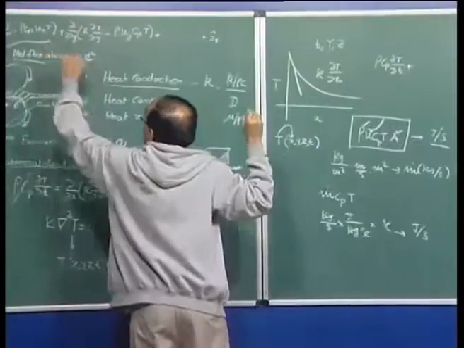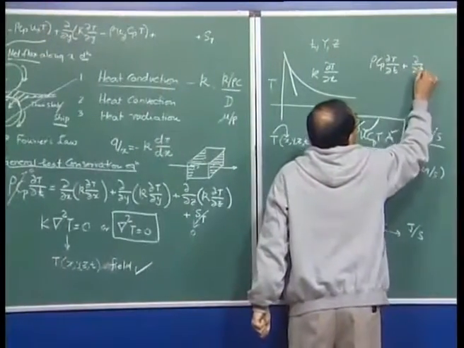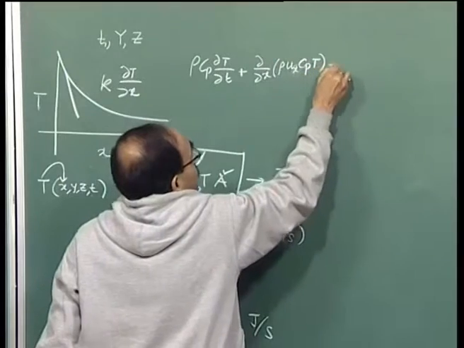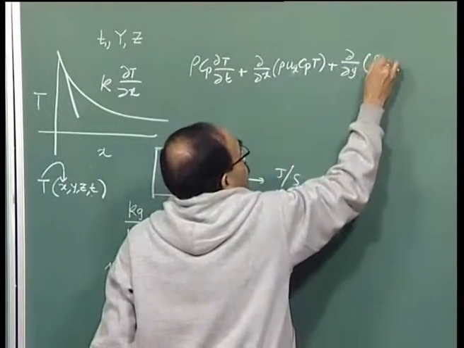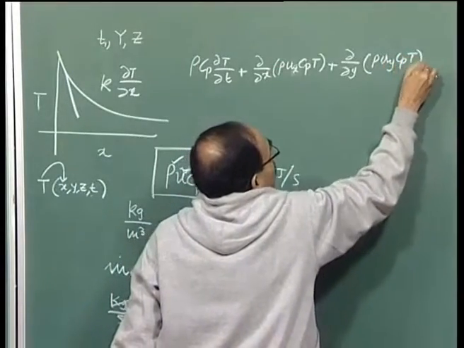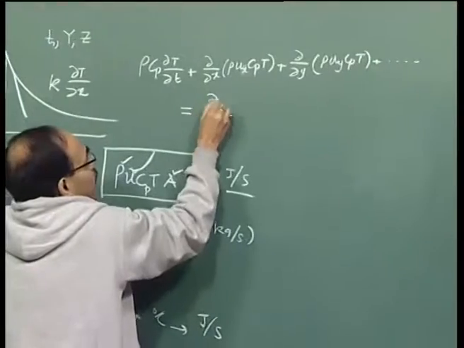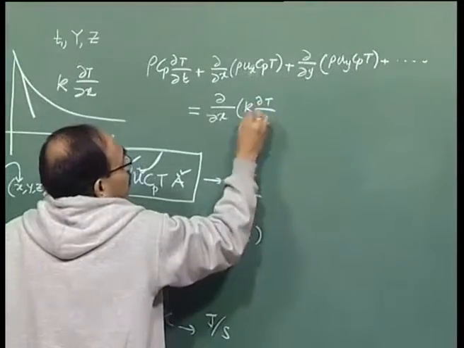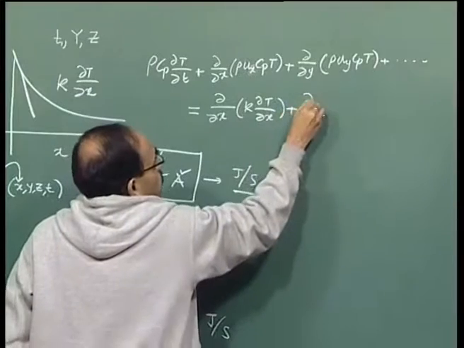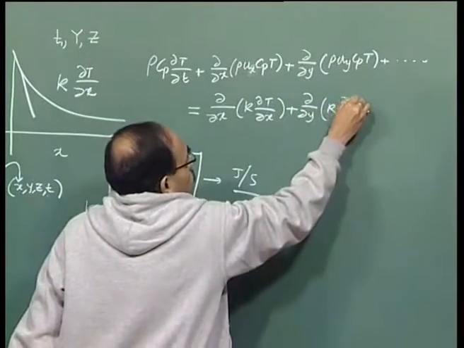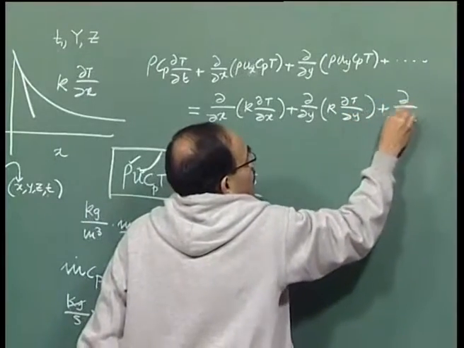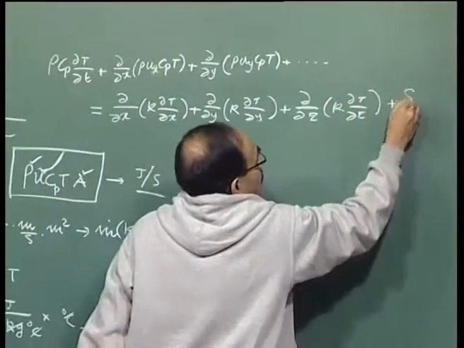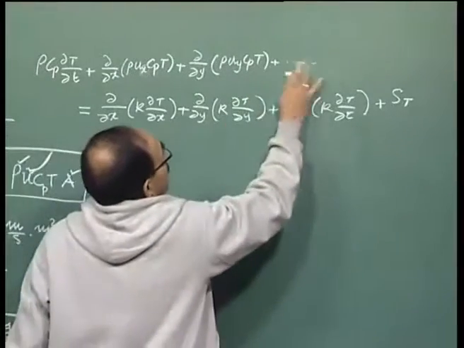I bring in these negative terms to the left hand side, and then I say it is like this. I have the y direction term, I have the z direction term, then I put equal to, and then I write down the same 3 terms which I am having here as the conduction terms. And so maybe I should write the third term so that you don't get confused here.